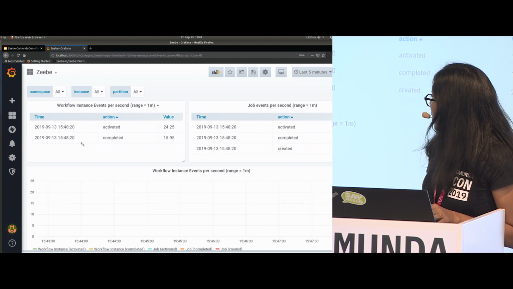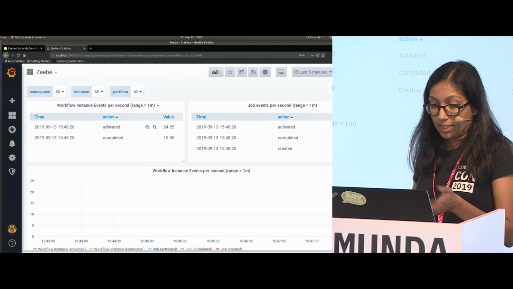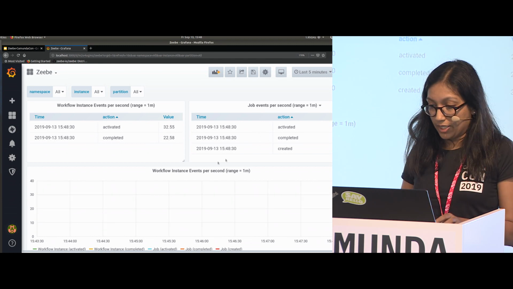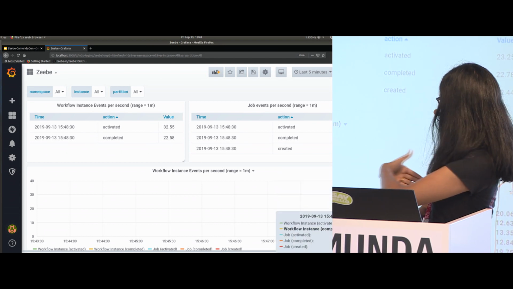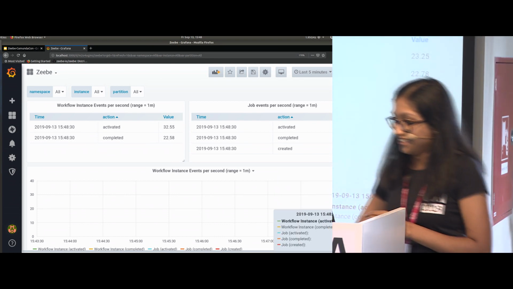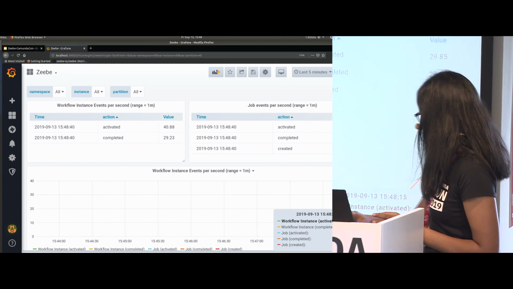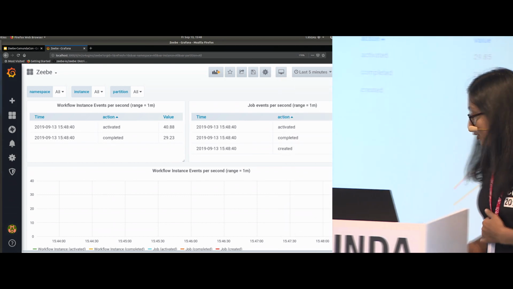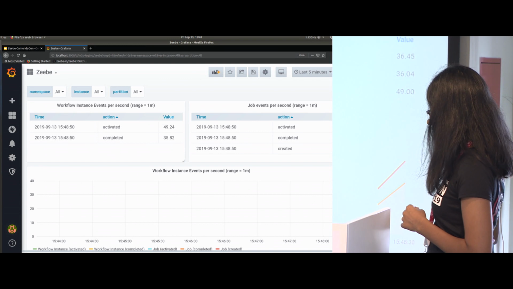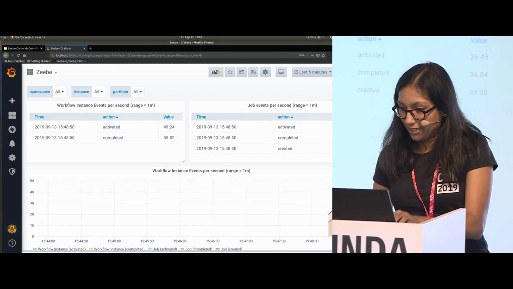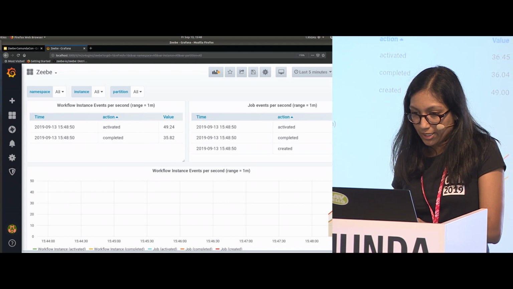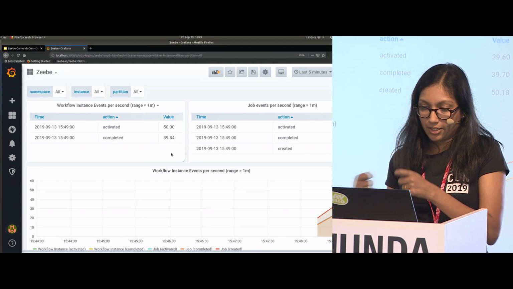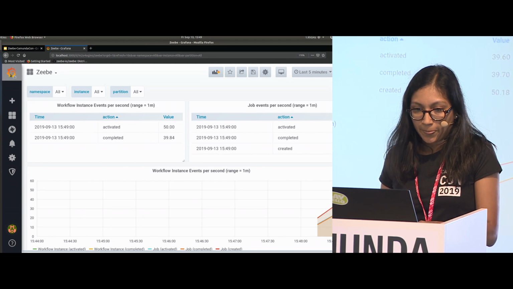Here, the workflow instances are activated per second, and here are the jobs that are being activated and completed, and you can see the same thing in the graph. So it's creating some workflows and completing them. The application is constantly talking to Zeebe.